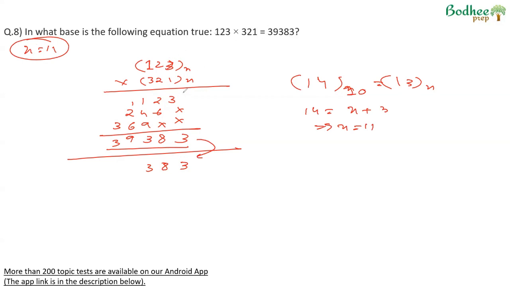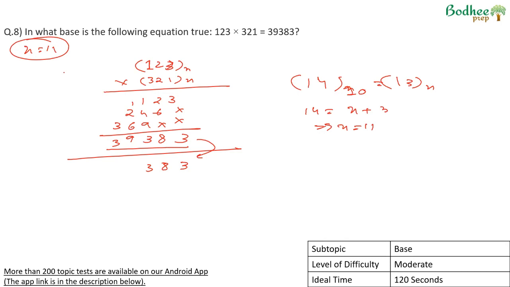If I wanted to convert it otherwise, it would have taken a little more time. So I'm just making the conversion during the multiplication. In terms of level of difficulty, I'd say moderate. Figuring it out might take a little time, but the number of steps involved is minimum. We just have to look at one digit, and from there the question happens. So the solve time should not be very high ideally.